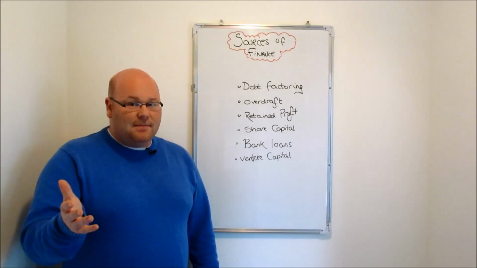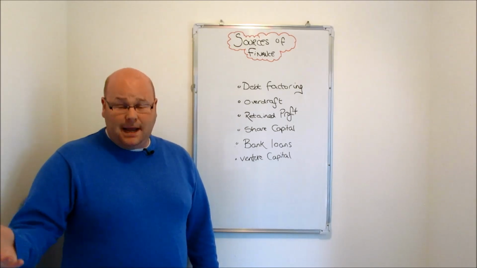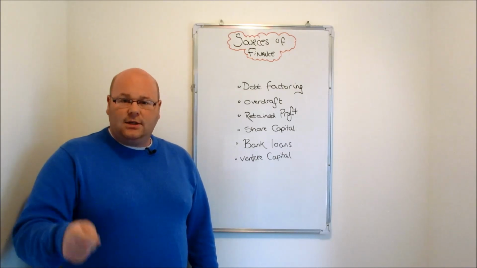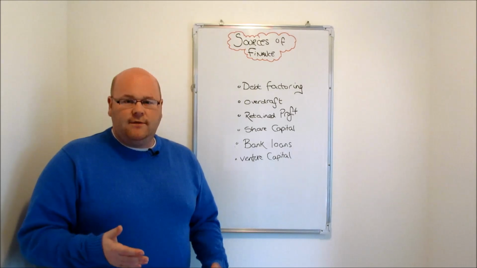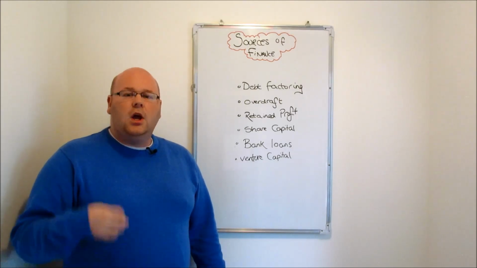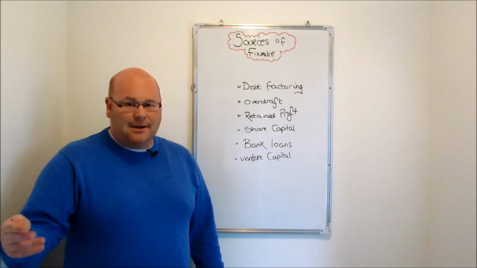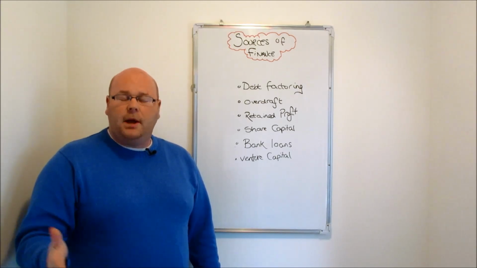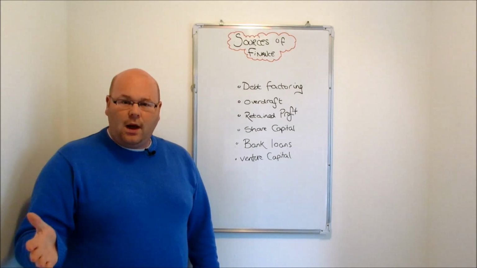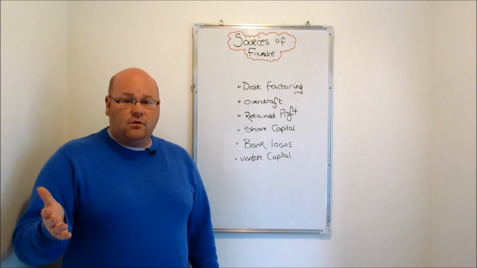The limitation of bank loans is obviously that they have to be repaid back with interest on top. So if you borrow £100,000 in order to invest into your business in the form of a bank loan, you will end up paying that £100,000 back plus an agreed rate of interest on top. So it can be an expensive way of raising finance for your organisation.